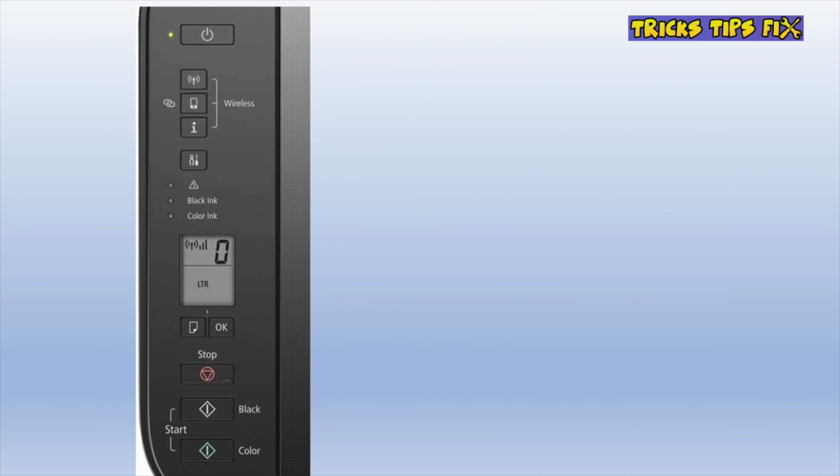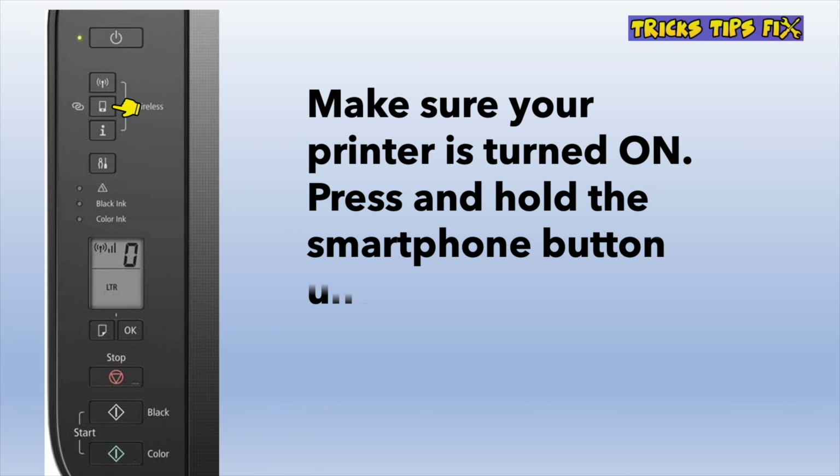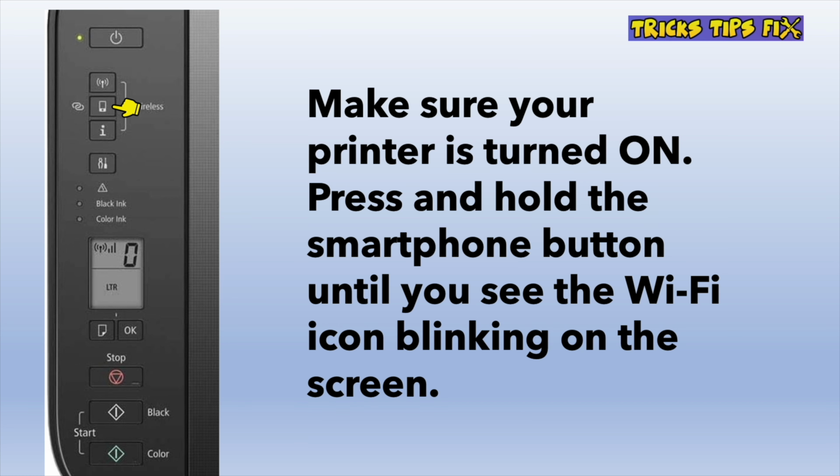You'll go to your printer, and where the buttons are, you're gonna press on the smartphone button and keep holding it until you see on the small screen the Wi-Fi icon blinking. Once it's blinking, you can release the smartphone button.